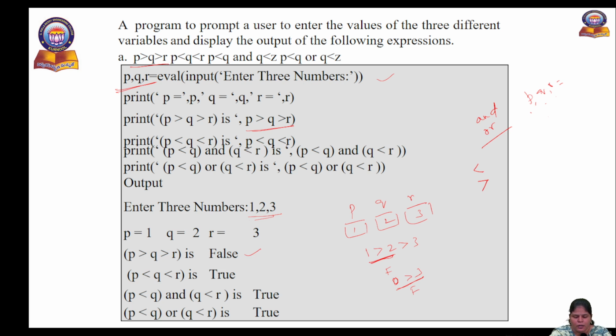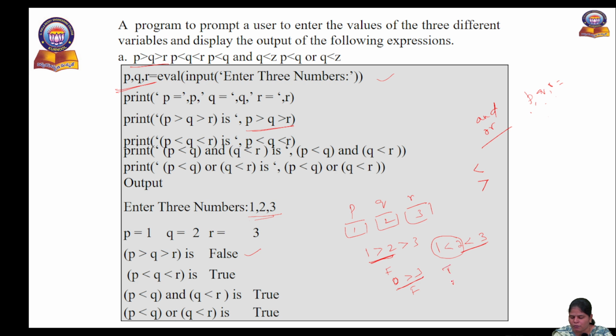Like that. Next I am checking with the condition P less than Q less than R. So 1 less than 2 less than 3. First I will be checking with this condition. Is 1 less than 2? Condition is true. So what will be the output?